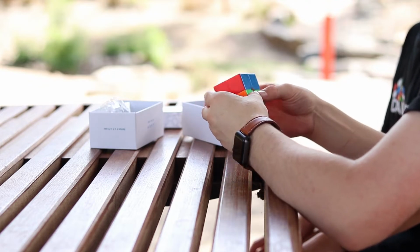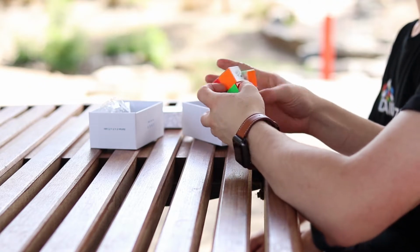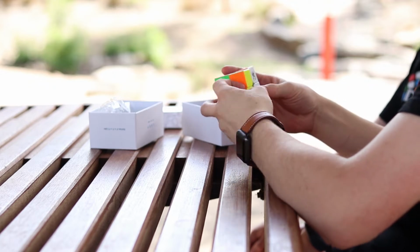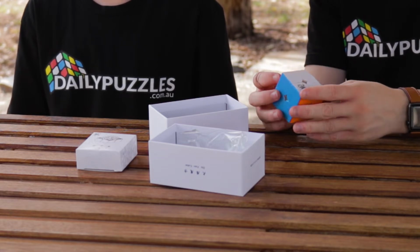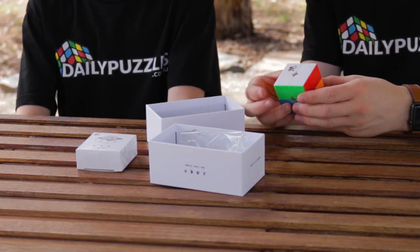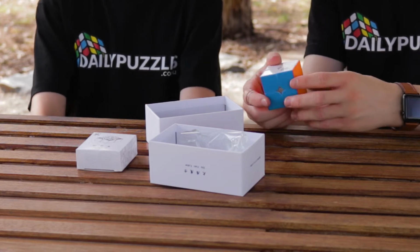The magnets are a really good strength, and the plastic is nice and soft and smooth turning. I could definitely see myself using this cube. This is definitely a lot better than the all plastic Dayan. I've got a couple of them, and it's a lot softer than the OP Dayan, as well as a lot faster, and the corner cutting is significantly better.